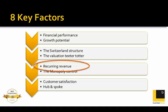It may even in some cases be a direct link to some sort of central station, where if you do have a burglar or you suspect that there might be something going wrong, you can go straight through to that central station and chat to somebody, and they'll send somebody out if needs be. And for that privilege, they charge you a monthly fee on direct debit of, let's say, 50, 60 quid a month. And that for them is recurring revenue, because as long as they keep doing their work satisfactorily, you'll probably stay with them, because after all, it's their burglar alarm equipment anyway, and you've got no problems with them.